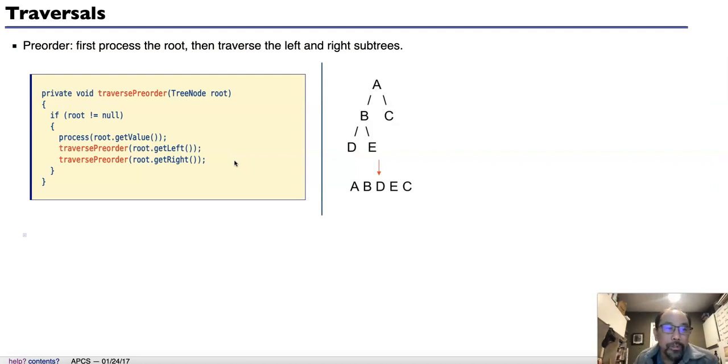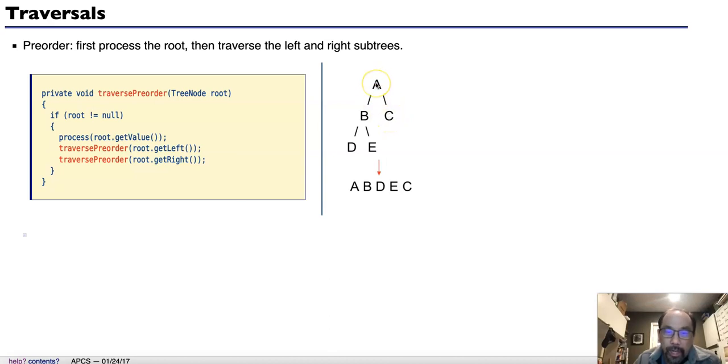So there are 3 ways to traverse through a binary tree. We have what's called preorder, inorder, and postorder. Now we already kind of covered this previously. In a preorder traversal, we process the root first. So when we say preorder, the first thing we visit is the root. So the A node would be the first thing. Then we recursively traverse the left subtree. Then we recursively traverse the right subtree.